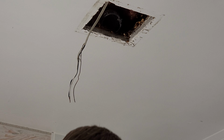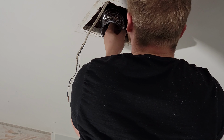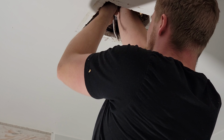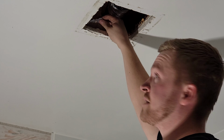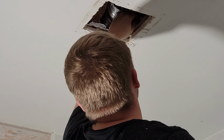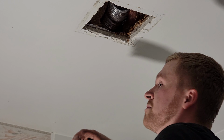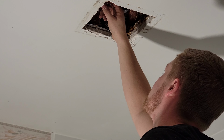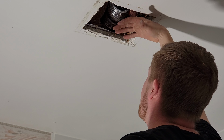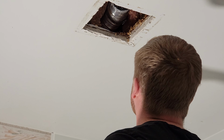All right, I'm gonna disconnect the old adapter. Looks like we have a couple of Robertson screws holding on the adapter as well. So I'm gonna put this out of the way for now. And our electrical wires. So just a note here, you can actually see there is a vapor barrier here. So if you really wanted to do this properly, it's got a vapor barrier underneath all of the ceiling insulation. What you could do is get some plastic vapor barrier, try and tape it as best as you can to this, go up and over the fan, try and put some insulation on top of the fan box before you put the new fan box in there, and then that'll keep everything vapor barrier tight at least.